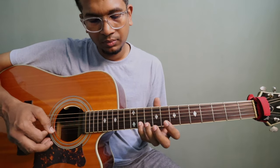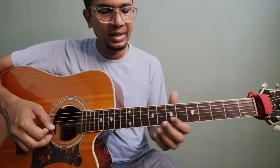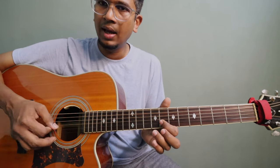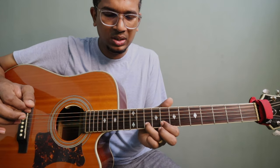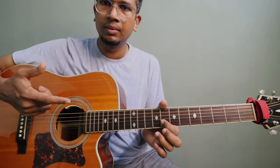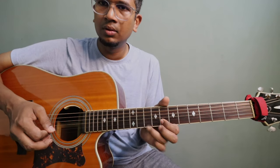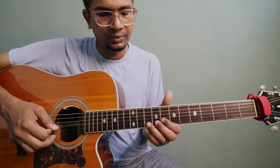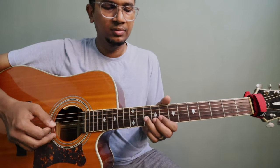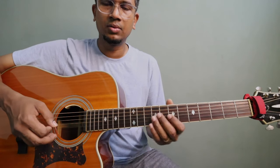This part is fast. It goes: from the 8th fret again, hammer-on and pull-off. So 8 to 10, hammer-on and pull-off, then another hammer-on and pull-off. Add a small nudge — you can hear the hammer-on and pull-off sound, but a small nudge makes it better. Then with the hammer-on and pull-off you have to play the 3rd string, 10th fret.